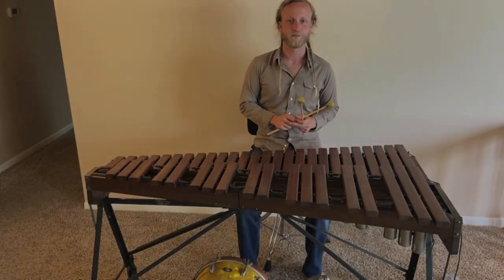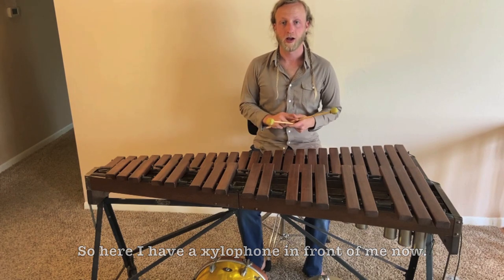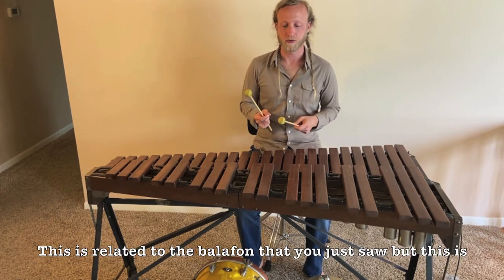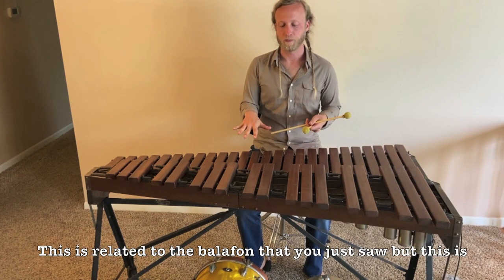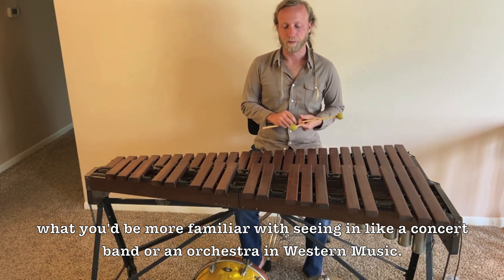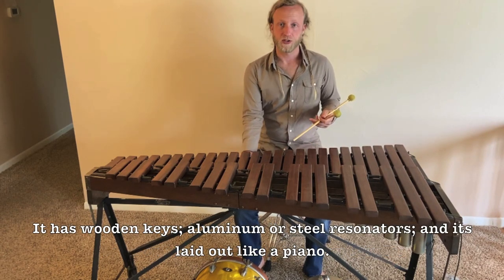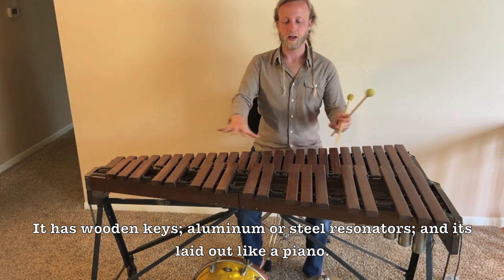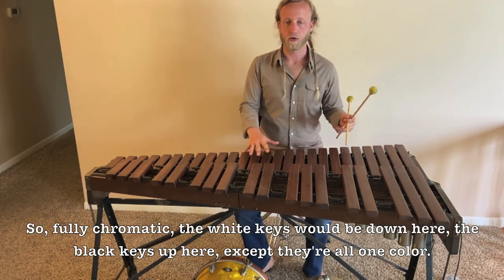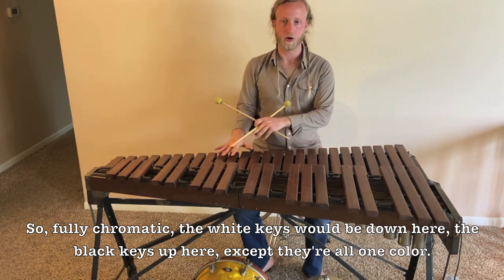So here I have a xylophone in front of me now. This is related to the balafon that you just saw, but this is what you would be more familiar with seeing in like a concert band or an orchestra in Western music. It has wooden keys, aluminum or steel resonators, and it's laid out like a piano, so fully chromatic. The white keys would be down here, the black keys up here, except they're all one color.